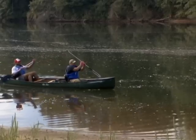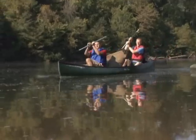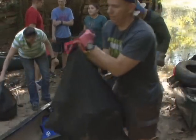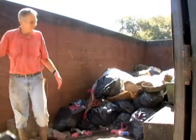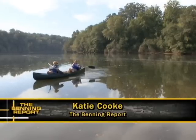Our waterways are very important. Even though water is kind of like an unlimited resource, it's finite because we only have so much that gets regenerated — and it's finite because if it's not clean water, we can't use it. Kayaks were loaded with garbage from the waterways and banks were cleared of debris in a team effort to keep Fort Benning a beautiful place to enjoy the outdoors. It was a great learning tool for our soldiers and a great way to give back and help the environment. If you plan on heading outside to enjoy the beauty of the Chattahoochee, remember to take your trash with you and help keep Fort Benning the beautiful place it is.